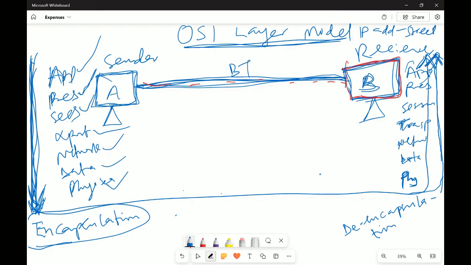While the process through which the sender was packaging the message, preparing it to be sent on the network, is called encapsulation. So that is encapsulation and de-encapsulation.